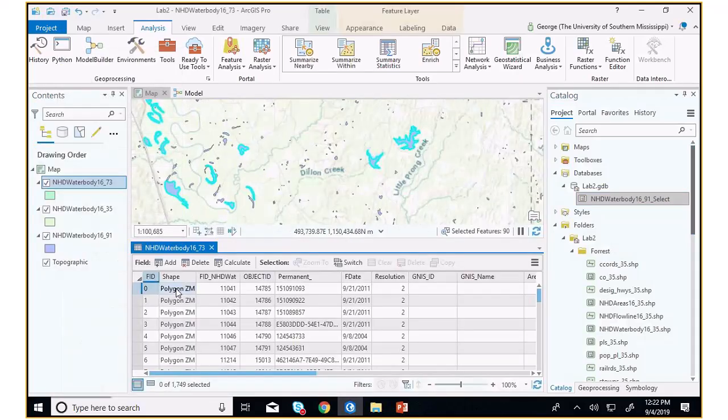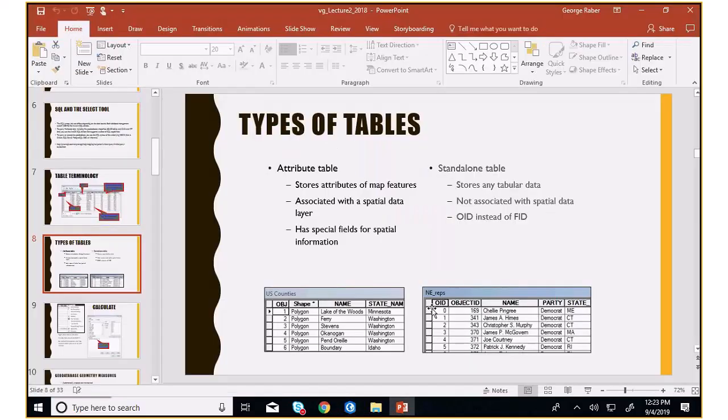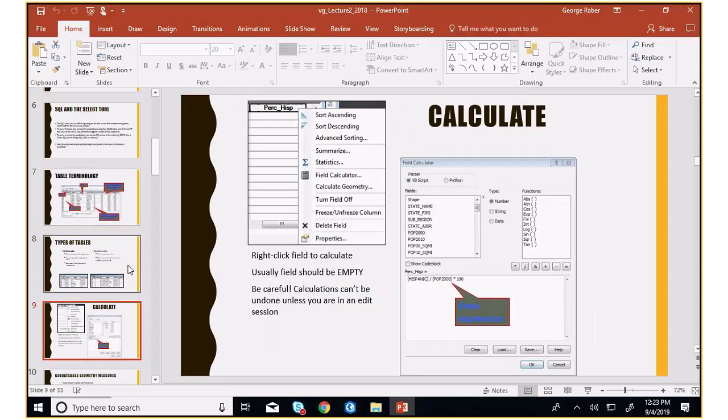This first field. It says FID. Do you know why that's always in there? What's FID stand for? Field ID. It stands for feature ID number. And so in a standalone table, you'll often see it called OID or object ID. One of those two. Which stands for object ID because it's not associated with a feature.